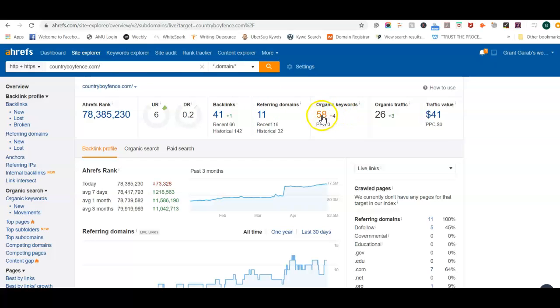We look at your keywords. You're ranking for 58 keywords right now, and then you get organic traffic out of these different keywords you rank for, which I'm going to break down here in a second. You're getting 26 people to come to your website every single month. And then don't worry about this here. This is just saying if you were to pay for these different people that visited your website, it would cost you about $41 a month. The reason for that is probably because they're coming to your own name. That's why it's so cheap. They're searching your actual name. But let's check it out.